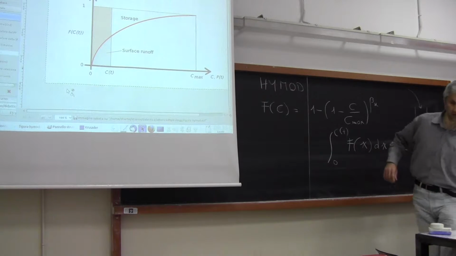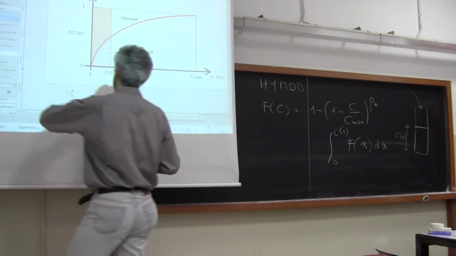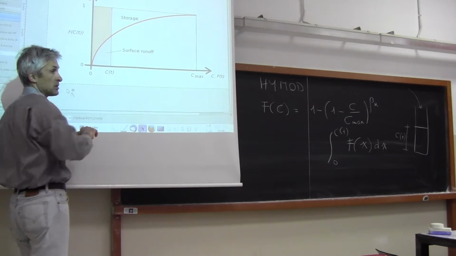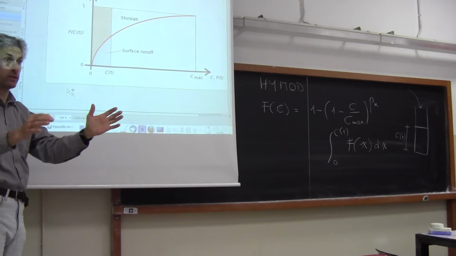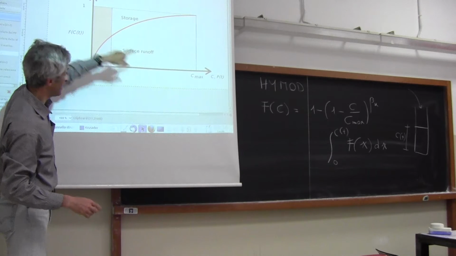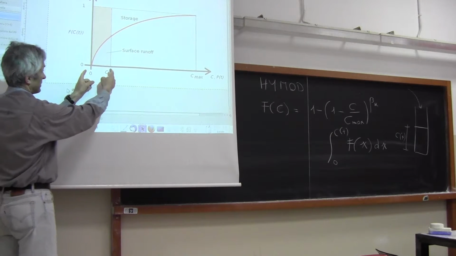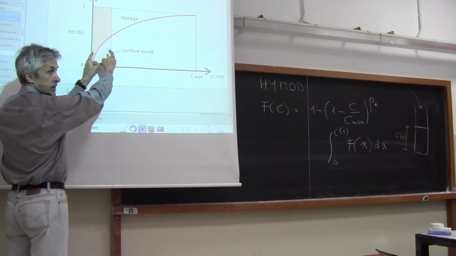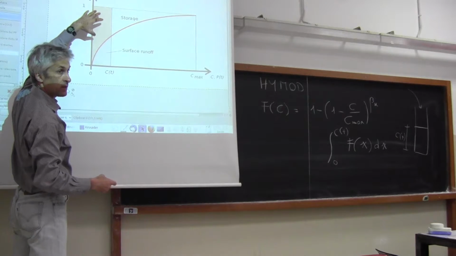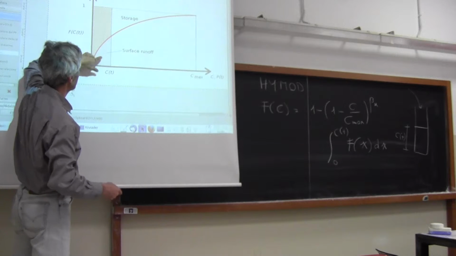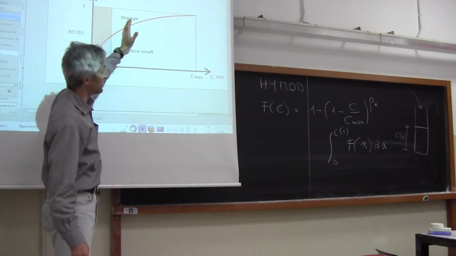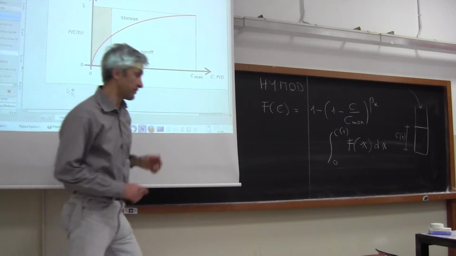Okay, and let me better explain then. Basically, here you have rainfall, as I said, the rainfall times the area of the catchment is the total volume of water that rained over the catchment. What is below the curve is the integral, and it's the product of rainfall times the fraction of the saturated area. So this is surface runoff. What is above the curve is the difference between total rainfall minus surface runoff, which is the storage. And then it evolves like it is depicted in the animated picture, okay?